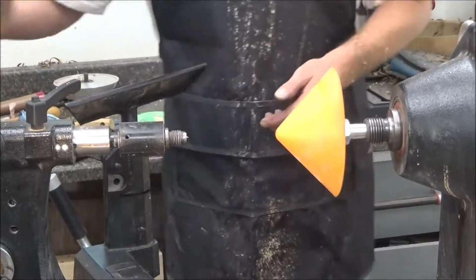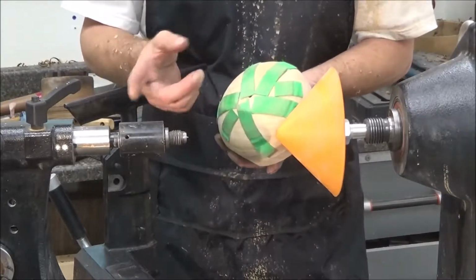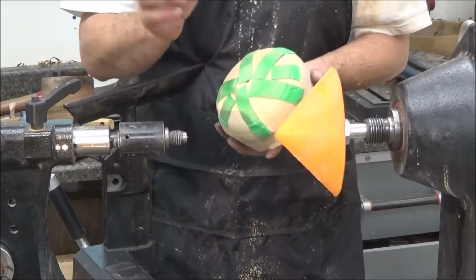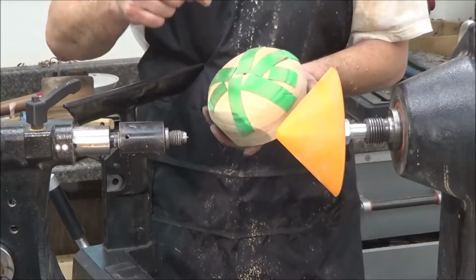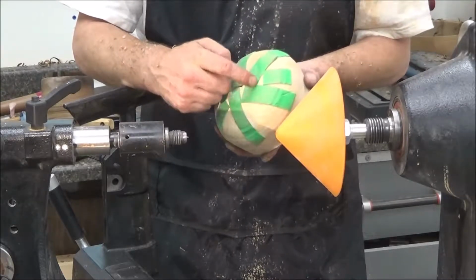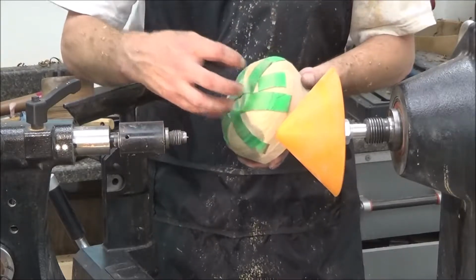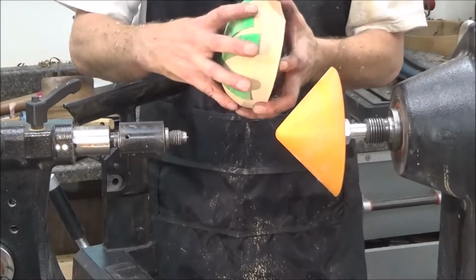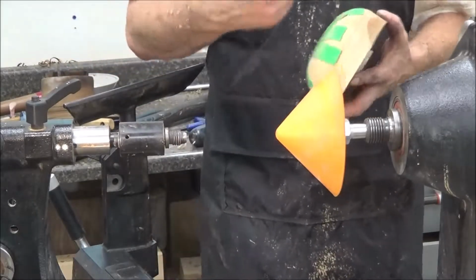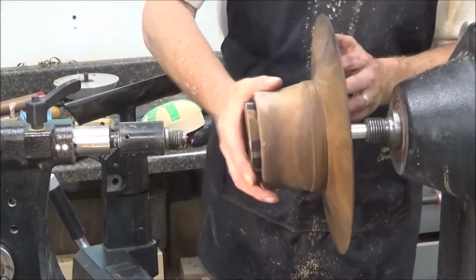So, what you could consider if you did want light on the inside, if you had to get it to the thickness you want more precisely, you can use the light to judge thickness. What you could consider doing is drilling a hole in here, and getting one of those little flashlights, or one of them little LED clumps of lights. There's loads of different styles now. Glue it in there, put that in your chuck, put your hat over the top of there, switch the light on, and you've got light on the inside of your hat. I think it's maybe personally safer than having electrical wires running through the headstock. However, how you choose to do it is entirely up to you.